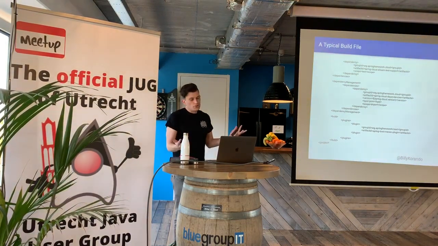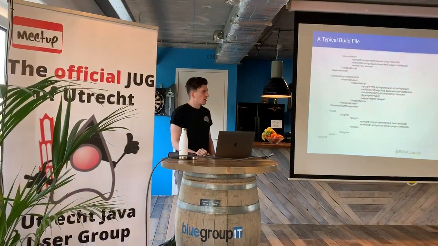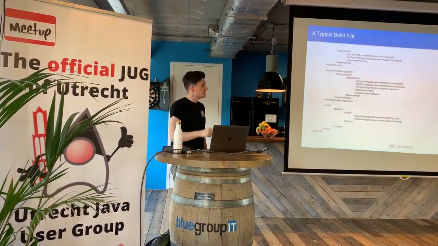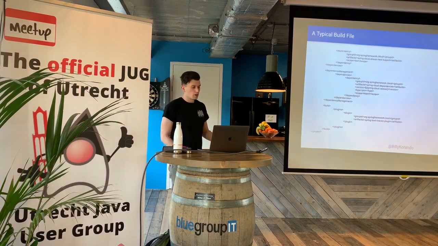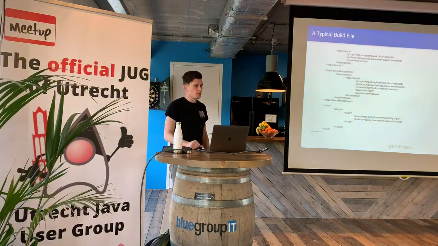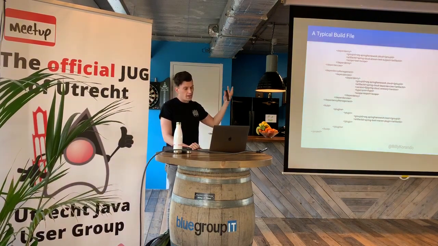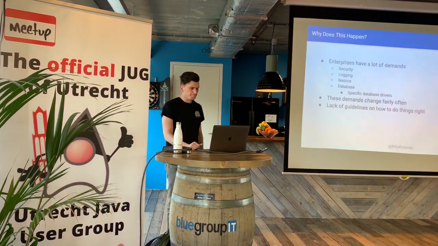This is also why there's confusion: a lot of times you're forcing developers to figure everything out themselves, and so you keep throwing dependencies in. Sometimes you keep throwing beans into a Spring project until it works, or sometimes people keep throwing dependencies into a POM XML or a Gradle build file until it works. So how can we improve that?